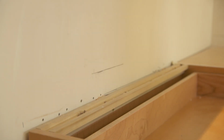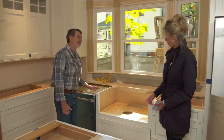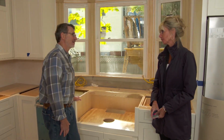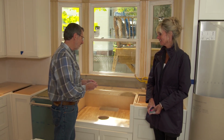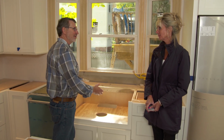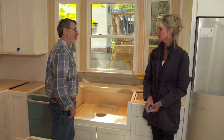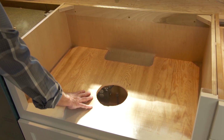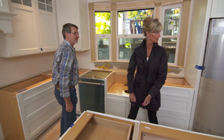Okay, so now is the tile going to go all the way around the kitchen, even under the bay window? It is. That's going to look good. And over here, we're going to have a farm-style sink made out of granite, same as the countertops. Oh, wait a minute. When we were at the showroom, I remember looking at the granite, but I thought you were just going to get a drop-in farmer's sink. You're making the sink out of granite? We are. It's inspired by the soapstone sink that was originally with the house. Okay, so that explains this extra support that's been added, because that sink is going to be heavy. That's right. It's going to be 140 pounds, and here it comes.